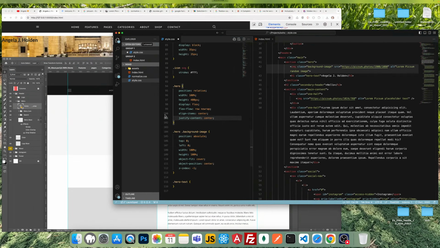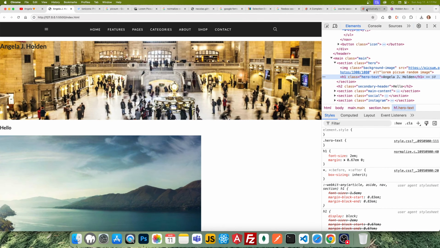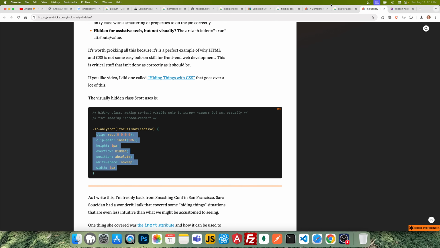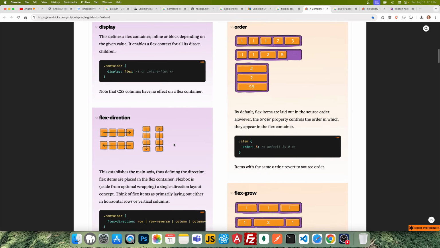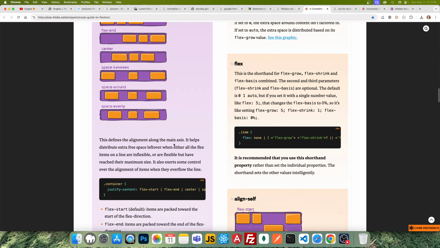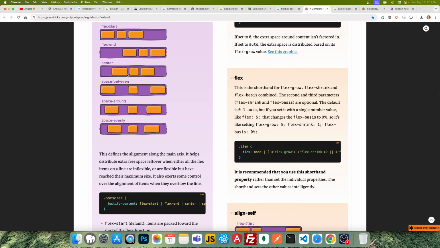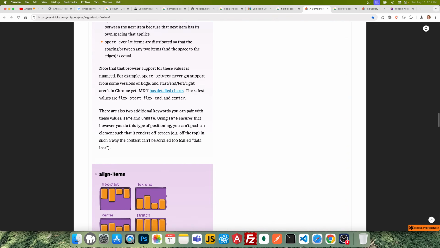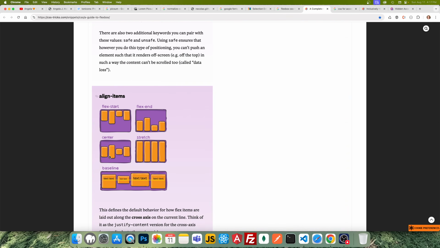Is it center or middle? Let's check the CSS Tricks. So we've got display, flex direction, flex wrap, flex flow, justify content center, and align items is also center. Perfect.